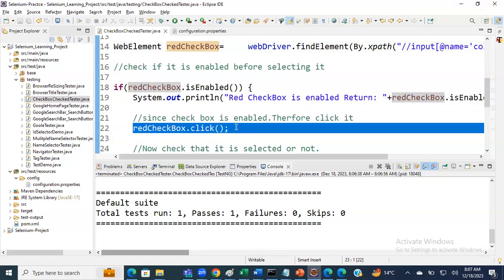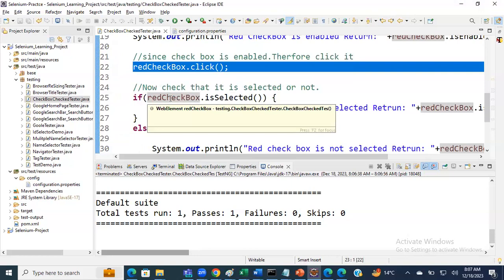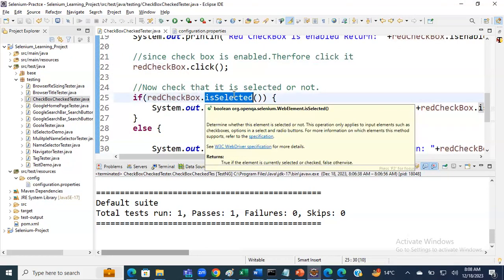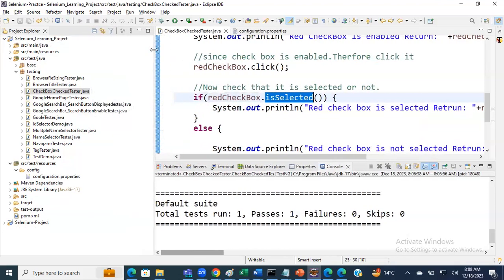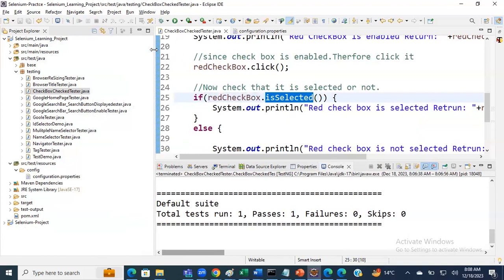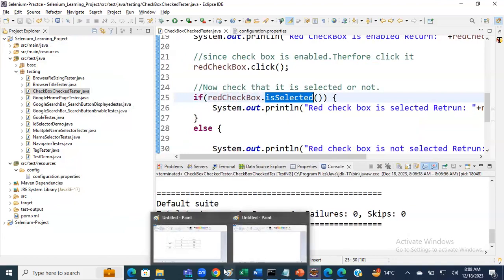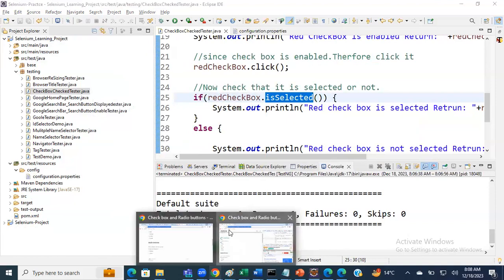Once we have clicked the checkbox, now you can check whether the checkbox is selected or not selected. Using the isSelected method, we can check whether a web element on the web page is selected or not. Similarly, we can check a radio button also. Here you can see there is a radio button.